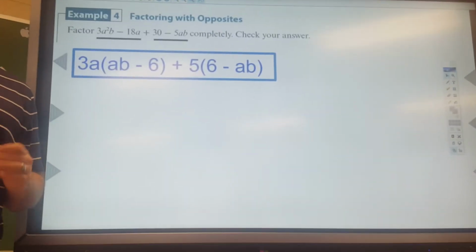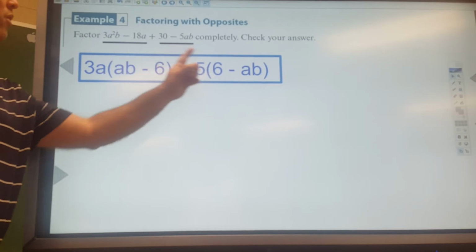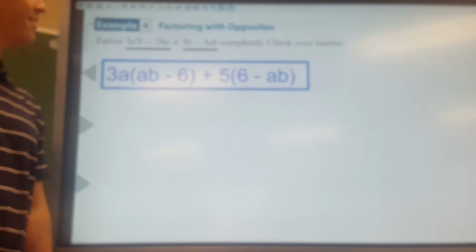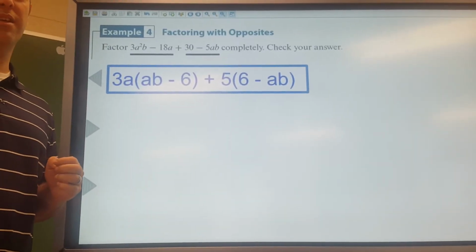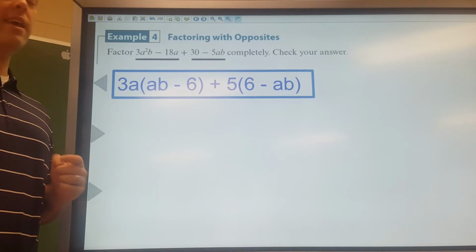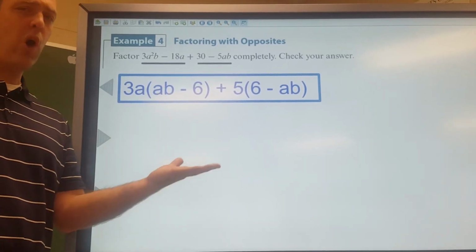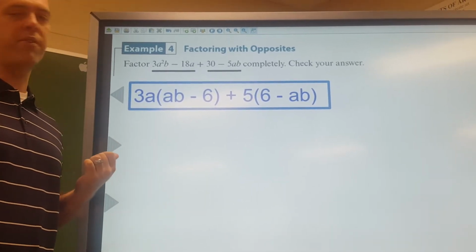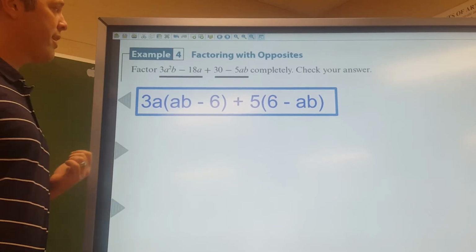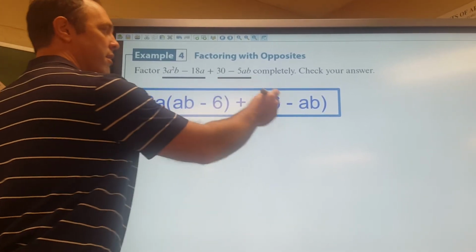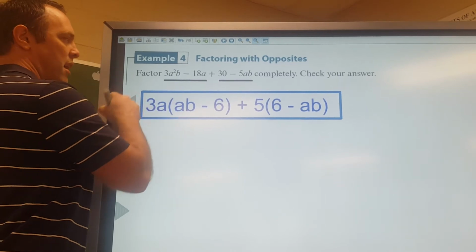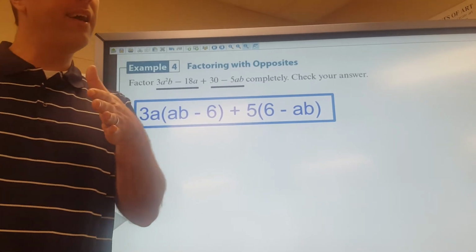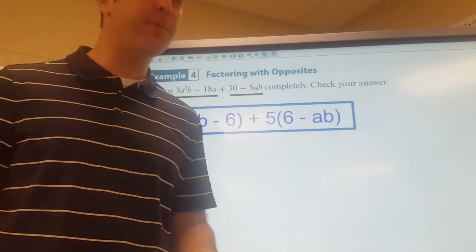What is the relationship? How are those 2 different? What do you think, Joe? Do you have any thoughts? Yeah. What's different about them? The AB is on the different side. Okay, that's a good observation. They are switched, which is okay. We can have them switched, but anything else different? Look at the signs in front of them. We look at the 6, it's a minus in front of it. This one's a plus. This AB doesn't have a sign in front of it, meaning it's positive. This one has a minus, it's negative AB. They are what? And hopefully you're saying they are opposites.